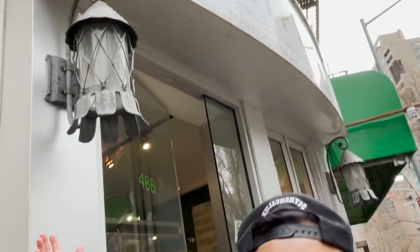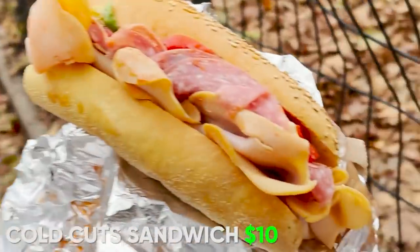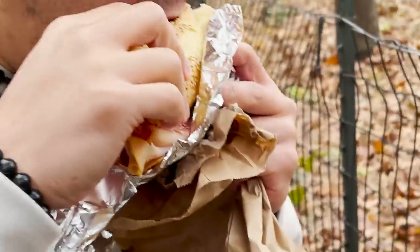A lot of people talk about Chinatown expanding or taking parts over Little Italy, but Chapillo is an Italian sandwich spot that's right in Chinatown, so it can work the reverse way too. I'm pretty excited — they got half sandwiches for $8, full sandwiches for like $11, $12. I'm going to be getting some halves because we've got to keep it under $10. This spot is pretty new. We are looking at the sandwich here from Chapillo's — a little bit pricey at about $10 for a half sandwich. Still underneath our limit, and I've got to show love to any spot in Chinatown. Even the cheap Italian food in Chinatown is good!